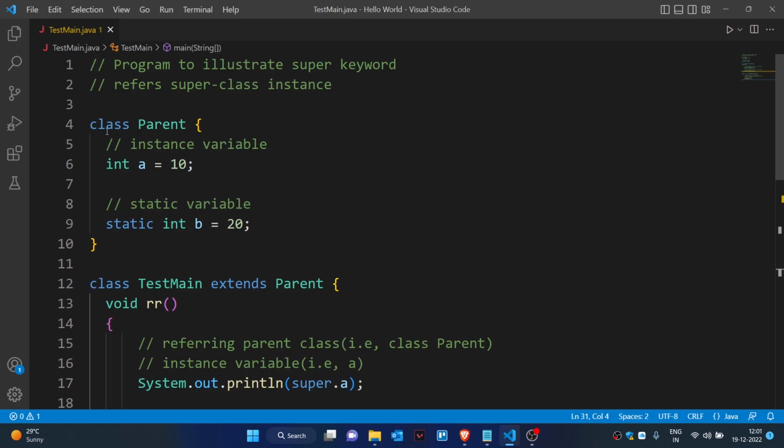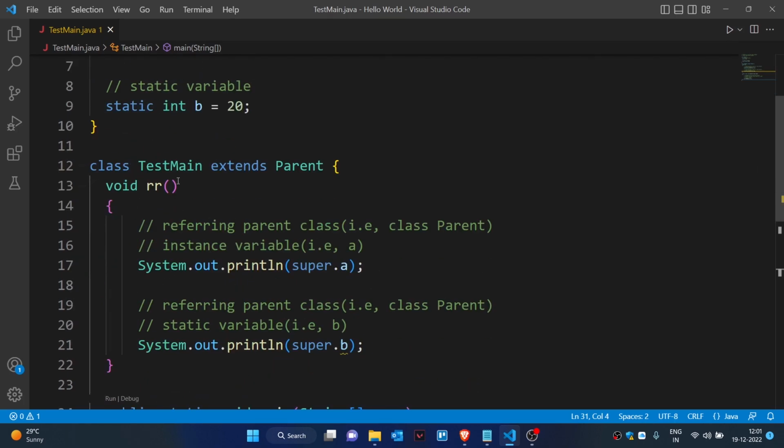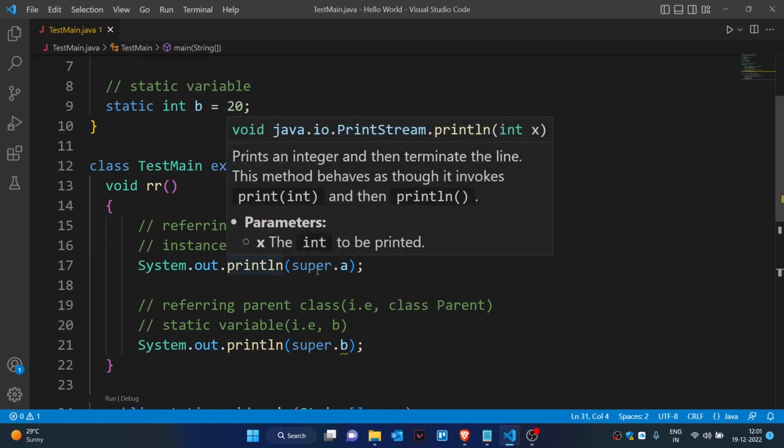In this program, I have a class named Parent and it has two variables, an integer variable a associated with the value 10 and a static int variable b associated with the value 20. And now I have my class TestMain which extends this Parent class, and later I have my rr method inside my TestMain which prints the values of a and b using the super keyword.